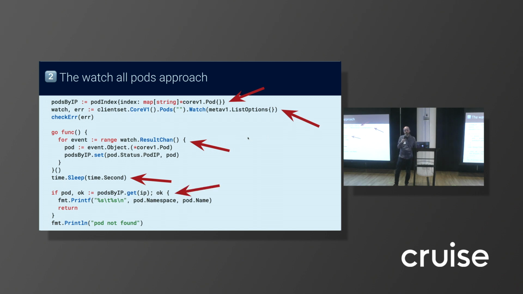And then at that point we say, okay, now when I want to find by IP address, I just read from my pod index from the map and return that. So way more efficient. A few deficiencies. I'm going to give this one 3 neutral faces.